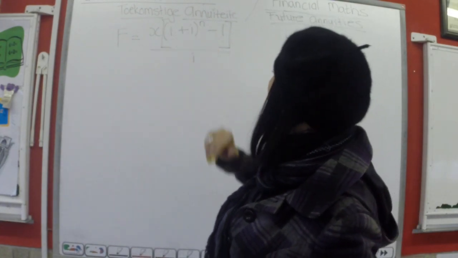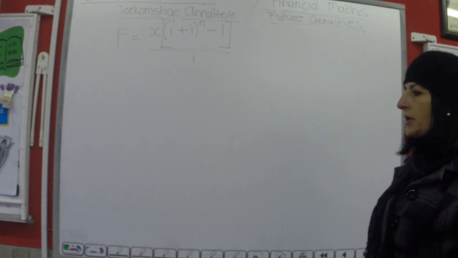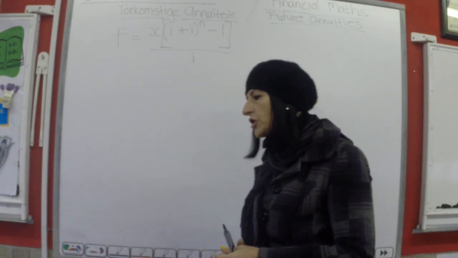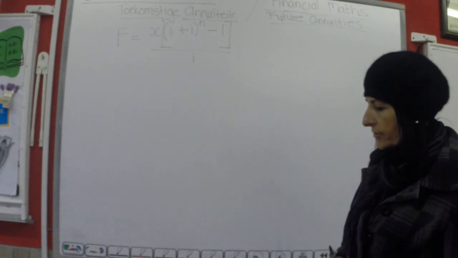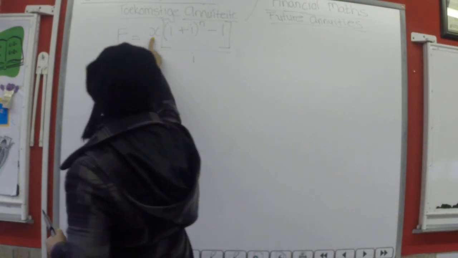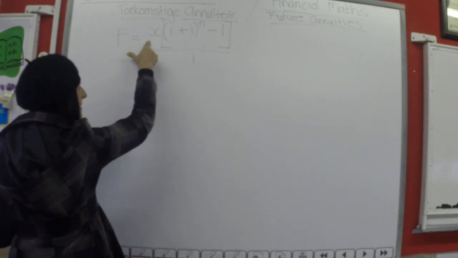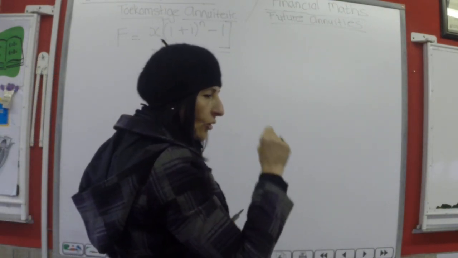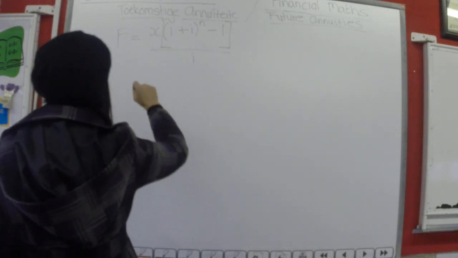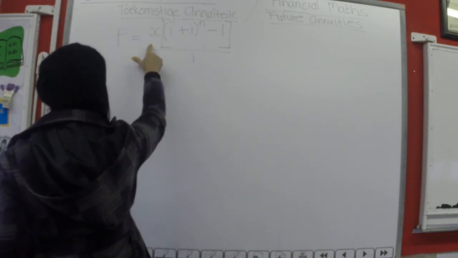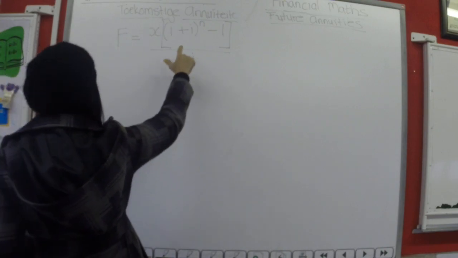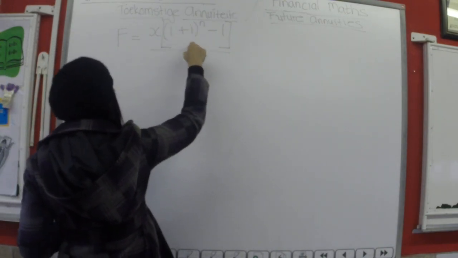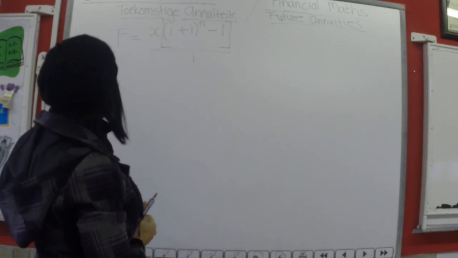Let's go to the future annuity. Future annuity, the formula starts with an F for future, so that's the end amount. Then we've got an X. Die X is die paaiement. Met ander woorde, daai bedrag wat dieselfde bly wat op 'n gereelde interval inbetaal word. So dit is die bedrag X, en dan het ek die rentekoers, interest rate, and that's again divided by 100.